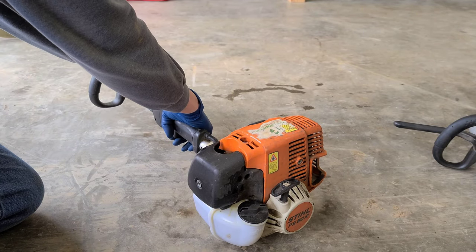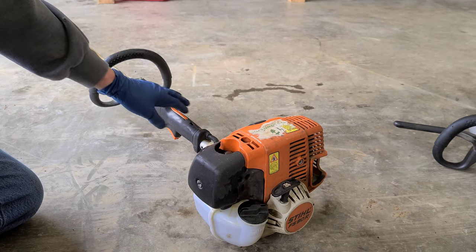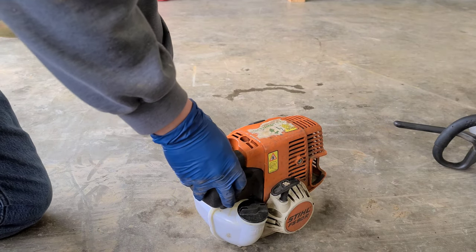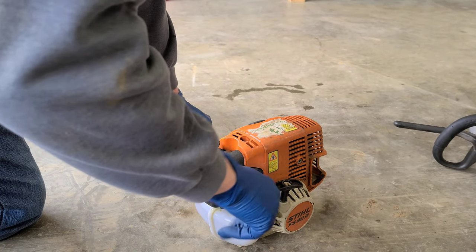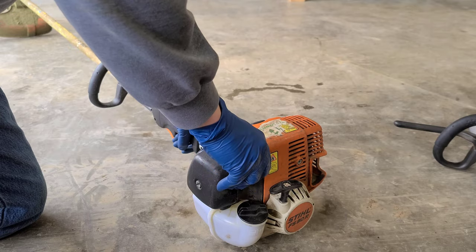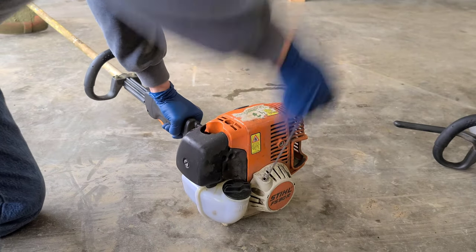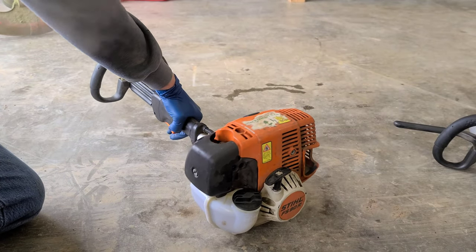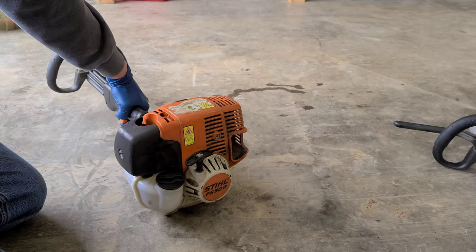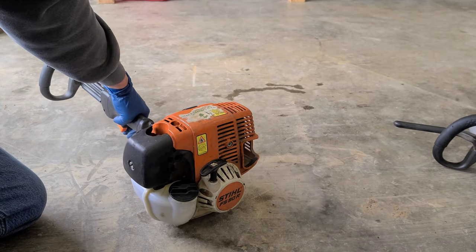Let's go ahead and push the throttle all the way. Push it back on the throttle handle to start. Throw the choke on and prime it. Let's check the fuel. It does have fuel in there, so that's good. Okay, now let's try to fire it up. Smoking a lot.